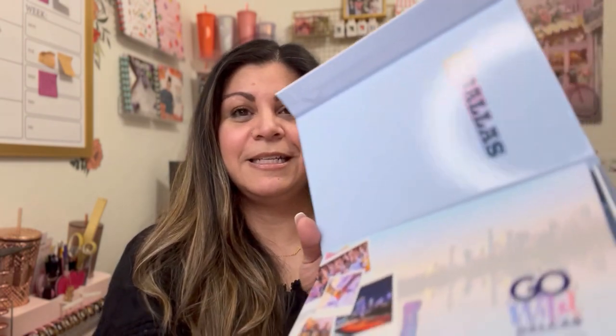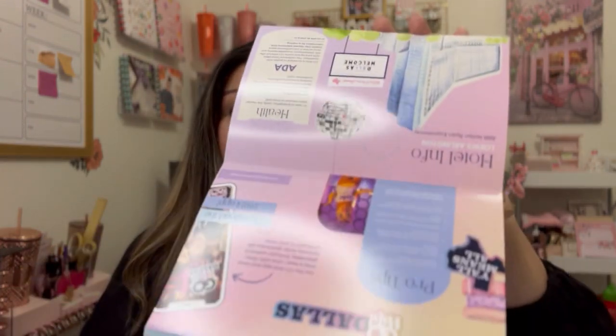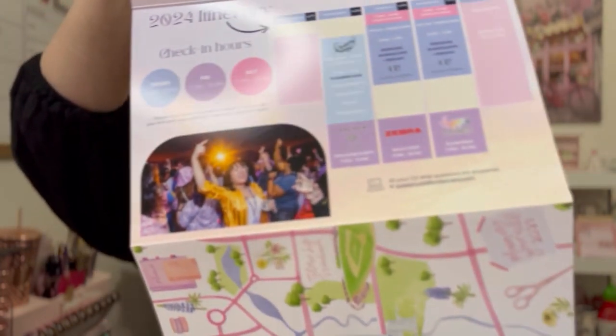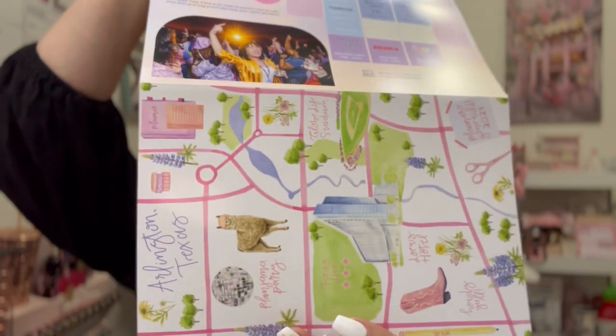And let's see, I'm assuming, yep, it's magnet right here. And ta-da! It says Go Wild Dallas. Oh, wow. This is so weird. Okay, so we've got Go Wild Dallas. It's an envelope, like an accordion. And again, I'm going to have to flip this view around once I edit the video. And so that'll be the last time you hear me say that, but this is really cute.